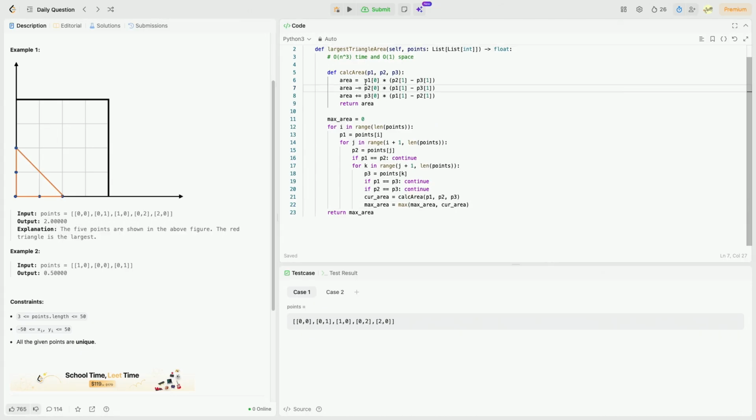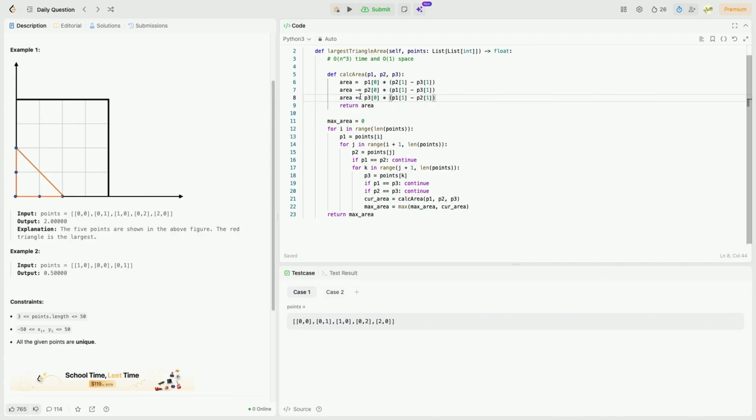And so this should calculate area. Well, this is for calculating the determinant, right? So we still need to divide it by 2. And we're going to make a floating point division, not an integer division, and just make it explicit by saying 2.0. We don't need it, but that just makes it visually more obvious.